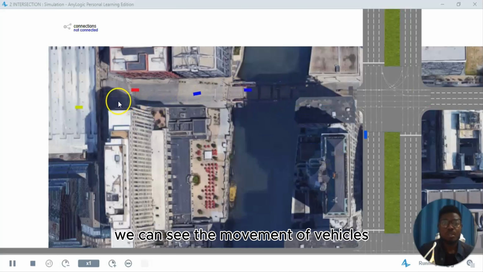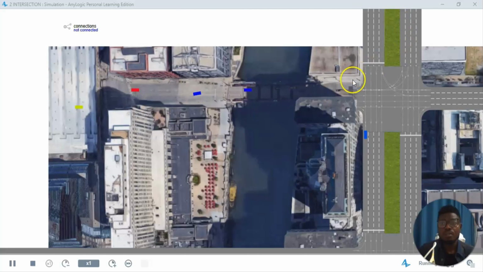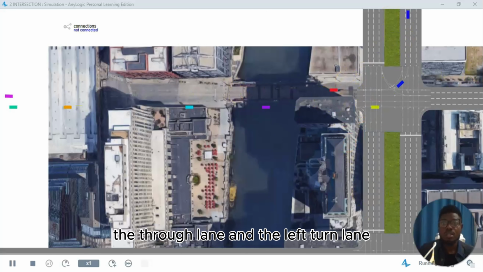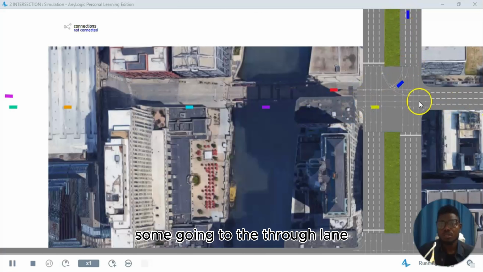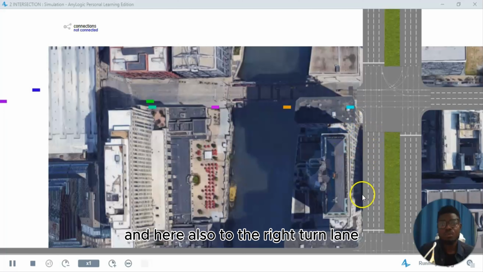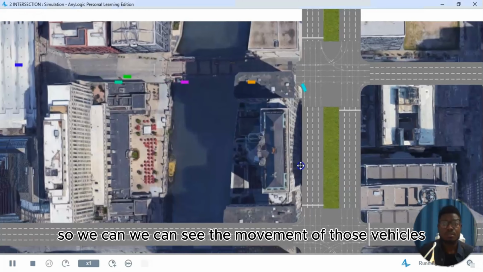We can see the movement of vehicles coming from the west road. They go through the right turn lane, the through lane, and the left turn lane. So you can see here the left turn lane, some going through the through lane, and here also to the right turn lane. So we can see the movement of those vehicles.